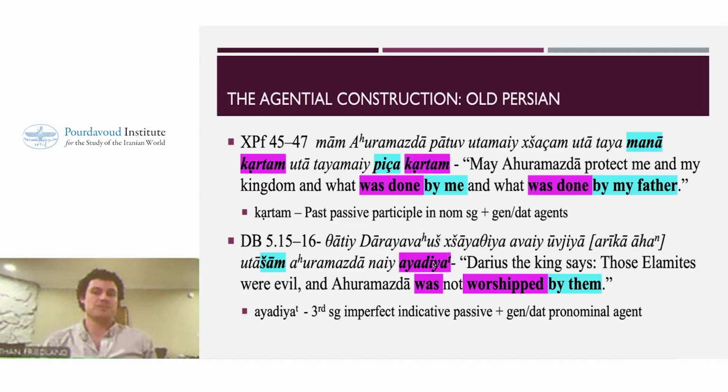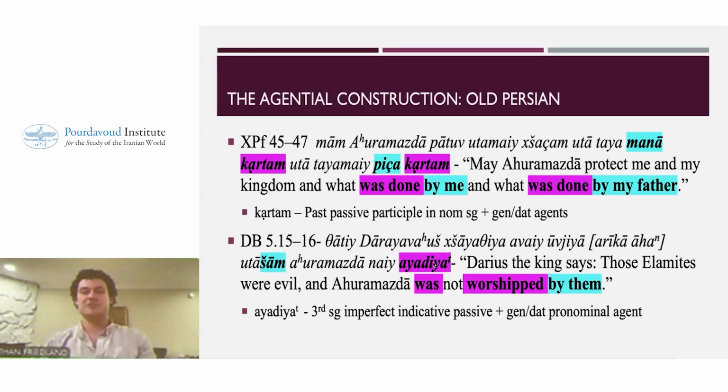In Old Persian, the field is familiar with the extremely common monokartam agential construction. And since I'm sick, I'm not going to roll any R's today. But what this does is it makes use of a past participle and a genitive dative agent, usually mana, meaning "by me." We see that in the first example from Xerxes, a past participle kurtum repeated with two different agents, me and my father, mana and pisa. This construction is understood as the influence behind the agential construction in Achaemenid official Aramaic.